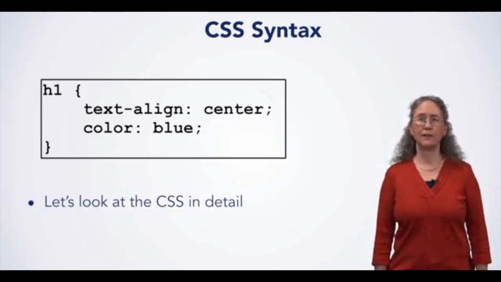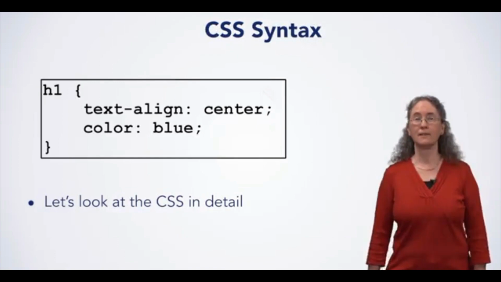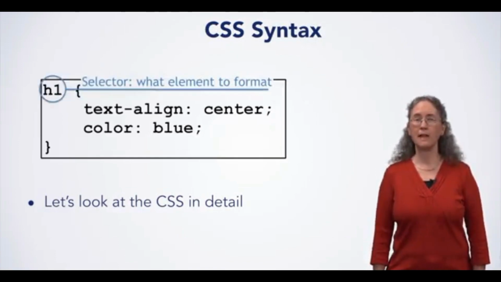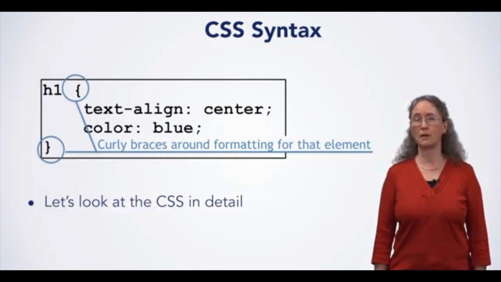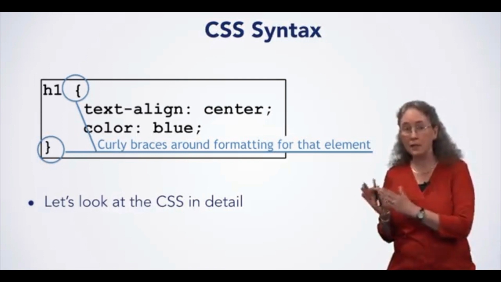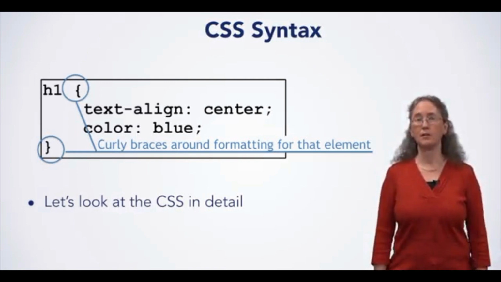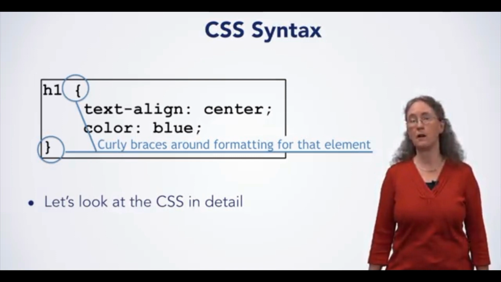Let's look at it in detail so you can write your own CSS to style the pages however you want. The first thing you need to write is the selector, the name of the element that you want to style. In this case, we wanted to style h1 tags, so we write h1 here. Next, you write curly braces, which surround the style information you want to apply to the h1 tag. When you write an open curly brace in CodePen, it will automatically put a closed curly brace after it and put your cursor between them. This behavior can be helpful as you do not have to remember to write the closed curly brace after you finish writing the style you want.